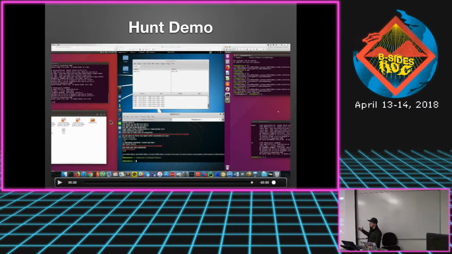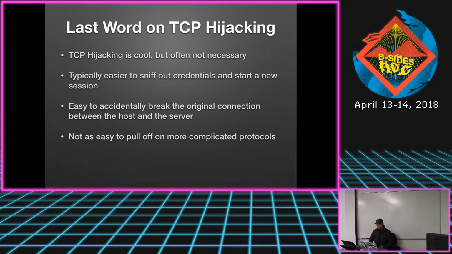I did that just by jumping in the middle of an existing connection without breaking it. So TCP hijacking is pretty cool, but when you're attacking something, most of the time you don't really need to use this technique because there are easier techniques available. For example, with Telnet, it's much easier just to sniff out the Telnet credentials than it is to actually perform a TCP hijack.